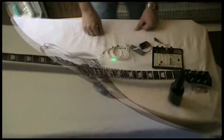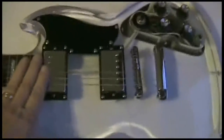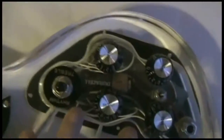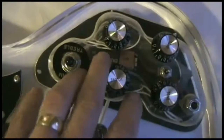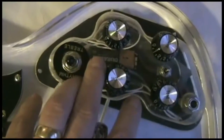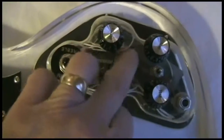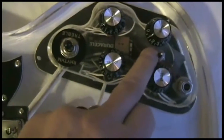This should be fun. Okay, here we are. As you can see, it's all put back together again. We've got the pickups in, we've got the strings on, and everything's wired up. Now if you see in behind the control panel, if I get down close here, you can actually see the Duracell battery in behind there. That's all inside that void. There's a 9-volt Duracell battery in there. And there's also my circuit board back there in the gray shrink wrap. And of course, here's the switch that I added that makes all the magic happen.